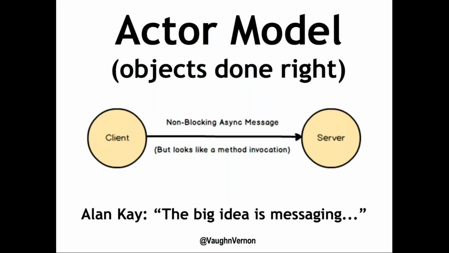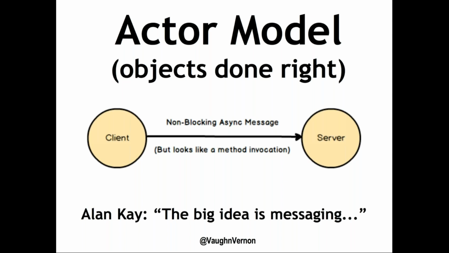So what is this? The actor model is what I refer to as objects done right. When a client requests some sort of service from a server object, again in the same Java VM, this is a non-blocking asynchronous operation because it's done through asynchronous messaging. In fact, with the VLINGO platform, actor message sending looks just like a method invocation, and yet underneath the method invocation is actually a message send.